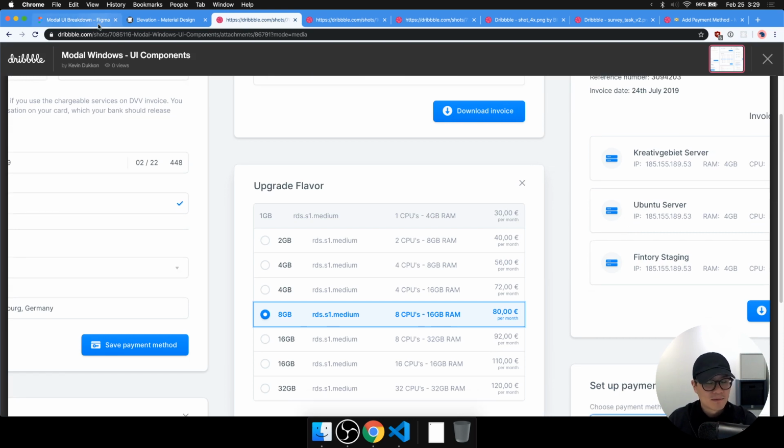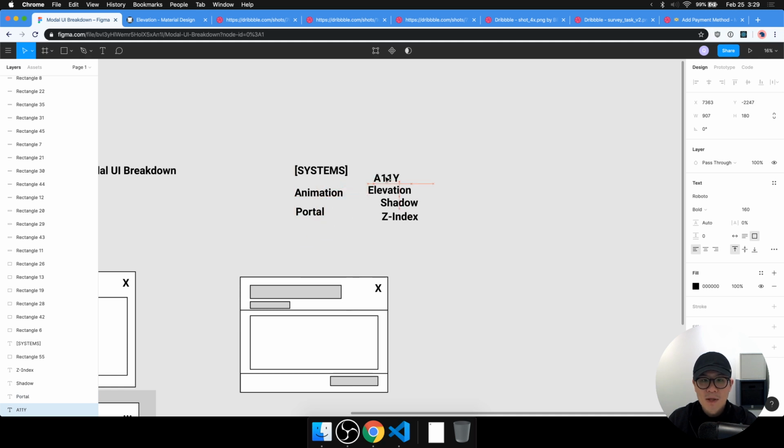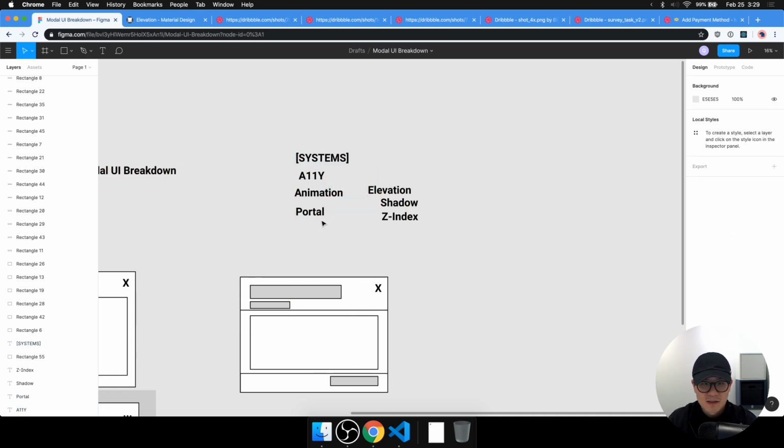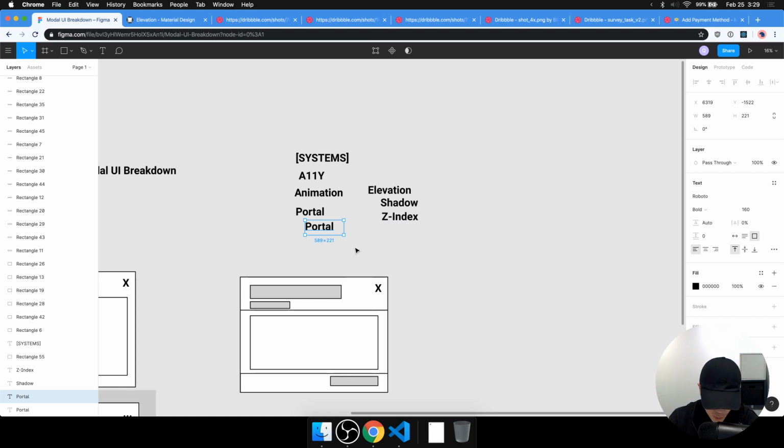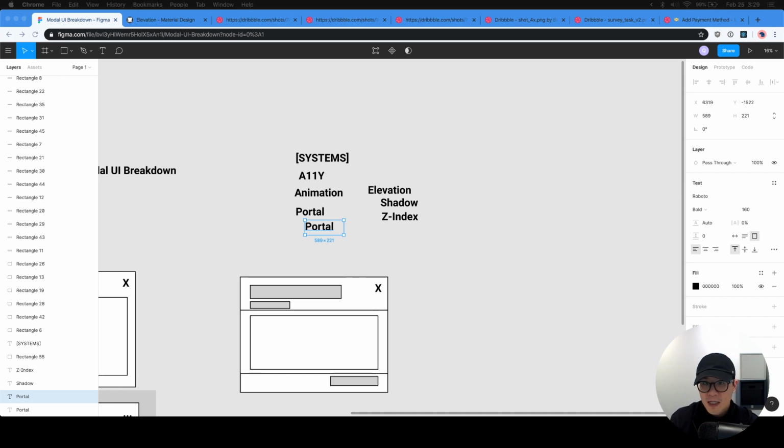I may revisit the systems that we have. Another thing to consider for your portaling system: you have to determine whether your application, your component library, your design system supports the notion of having nested modals. This is an interaction that is debated quite heavily within the UX community or among designers. It's a choice that you have to make. So if you do decide to have nested modals, then you have to build the mechanisms and the systems to support this.